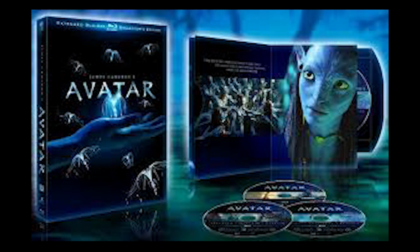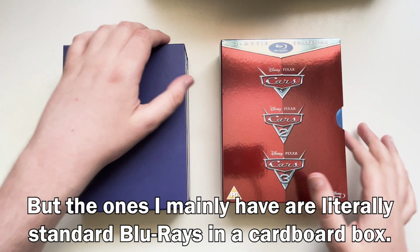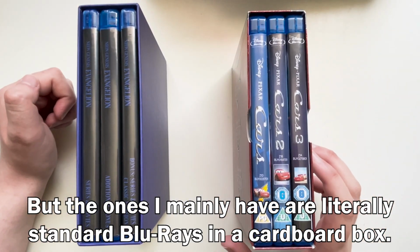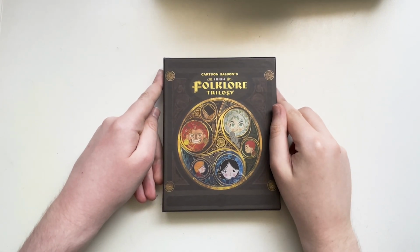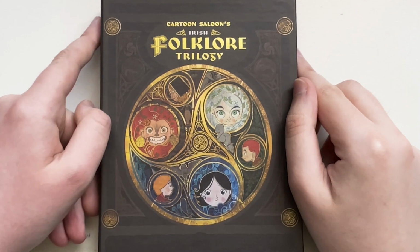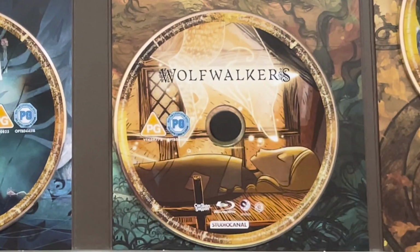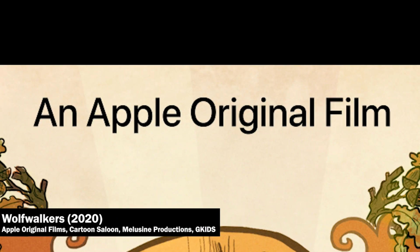I'm also aware Blu-ray's no stranger to terrible packaging with a lot of collector's editions, but I don't really have any of them, so I guess it's like a blessing in disguise at my end. But the closest to whining about it is Cartoon Saloon's Irish Folklore Trilogy box set with The Secret of Kells, Song of the Sea, and Wolfwalkers. First of all, I am really grateful Wolfwalkers has a physical release. It's a great film and all, but then you realize it's held hostage by Apple's mediocre streaming service.